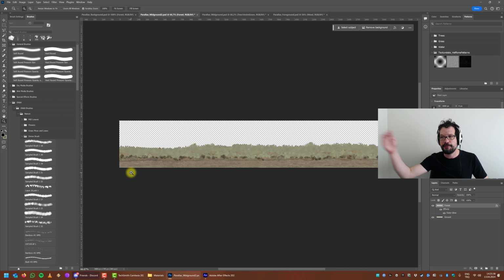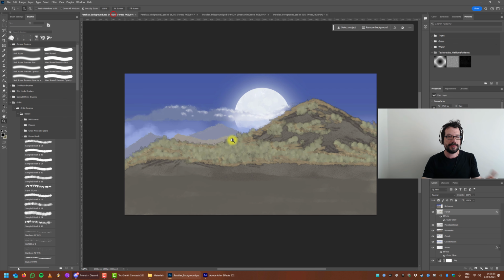Like I said, the further background you go, the less of an image you're going to require. Obviously, I can cut this down because it is going to be sandwiched between layers, so I don't need to have lots of space here. I don't need to have lots of space over there. But for the background, I need space because I want to position it. In positioning it, I want to have some leeway. I want to have some opportunities to push it upwards or downwards or whatever. So I made it slightly bigger, but it's about 2000 pixels wide, 1000 pixels tall.